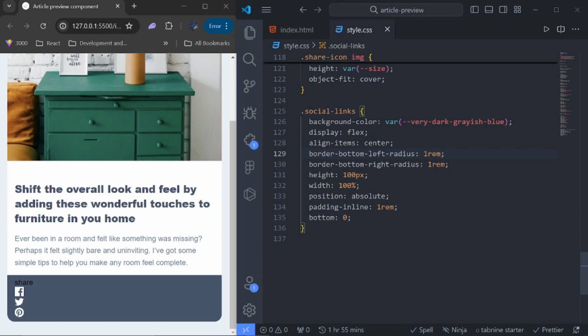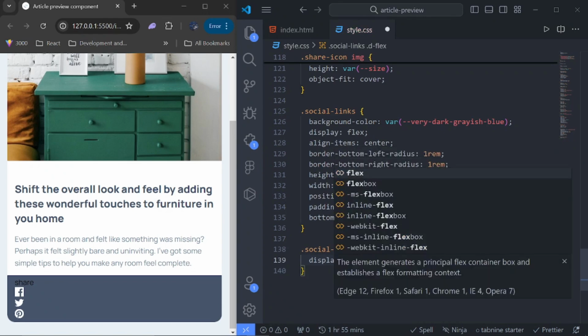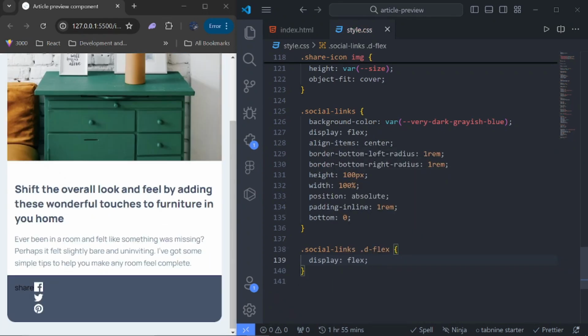This right here is not coming because we need to target the display flex. So we say social links and display flex should be display of flex. All right. Then the gap of 1 rem.